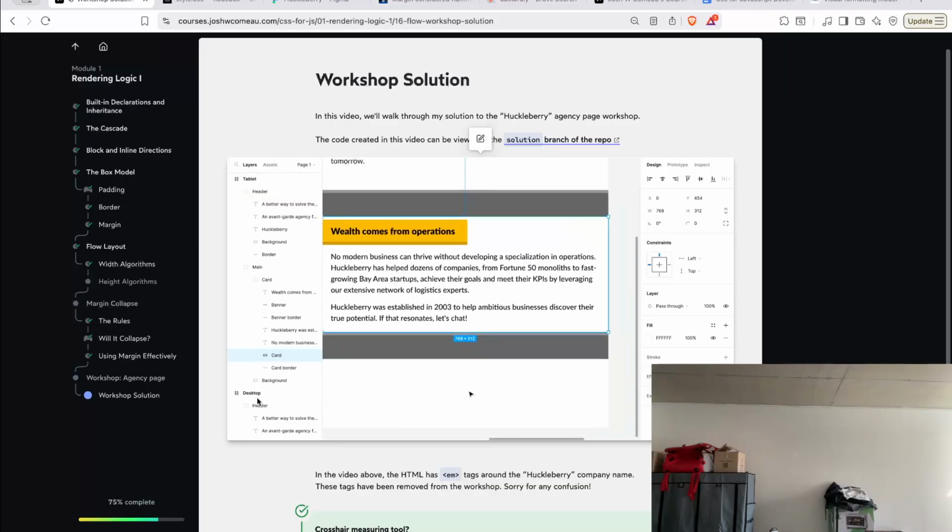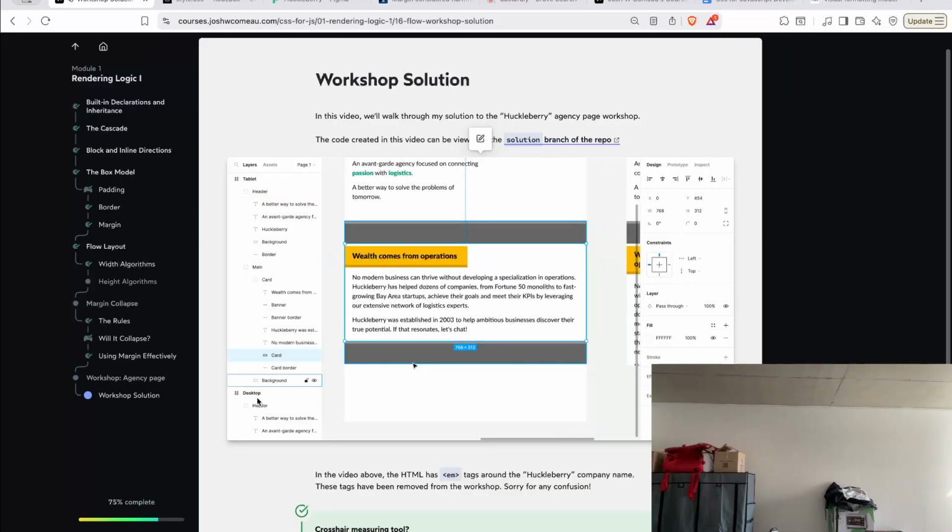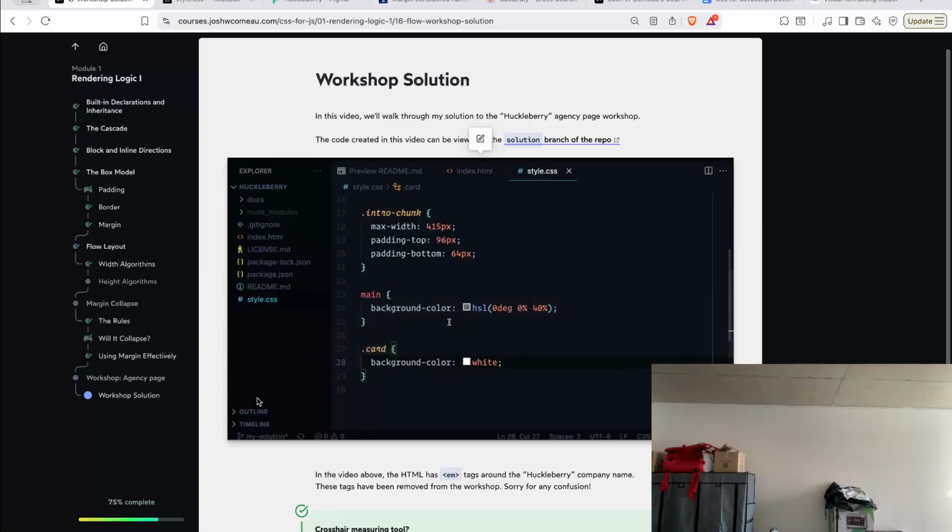But then we have this giant white gap underneath. And it would probably be nicer if this background extended all the way down. Unfortunately, that's a really annoying problem to solve without Flexbox. We haven't learned Flexbox yet, so we're going to punt on this for now and leave it with an awkward white gap below. And I'm going to use 64 pixels as my number of padding on the main tag. I only want to do it on the top and bottom, though.